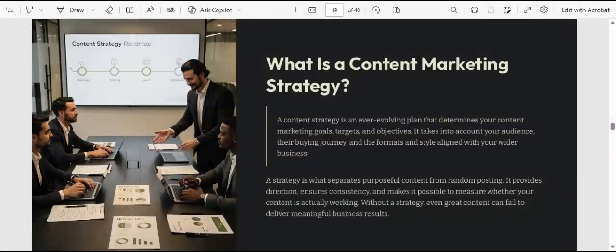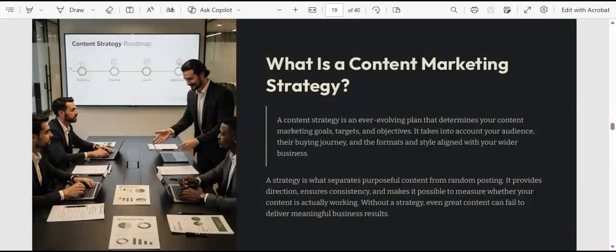What are your content marketing goals? What are your content marketing objectives? Does it align with the business objectives? Are you creating this content for brand awareness or for lead generation? Or for community building? And you have to ensure that your content marketing strategy aligns with your audience's buying journey. Because at each stage of the buying journey, there is a need for a specific kind of content to be distributed to this particular audience.